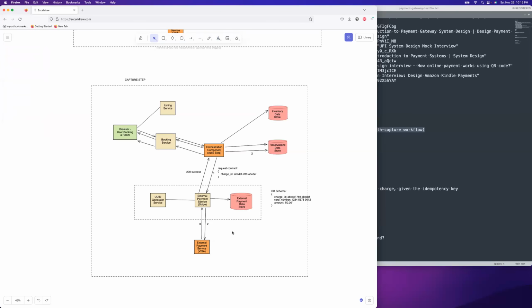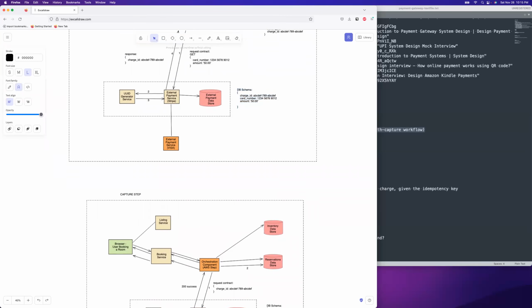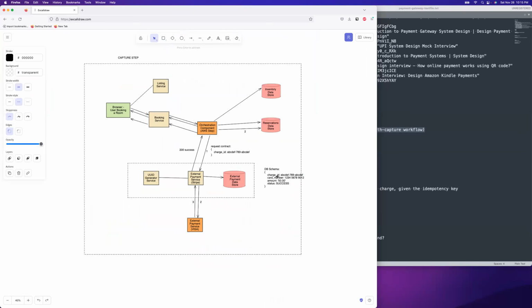I think you would store, oh, let's add a status. Of pending, charged, probably a better choice for that.